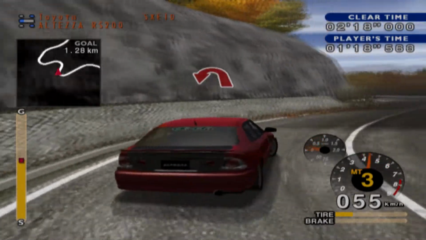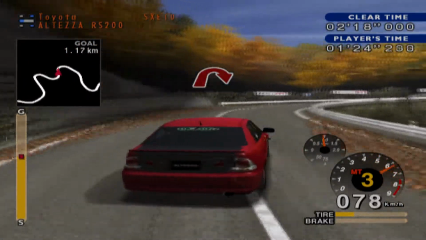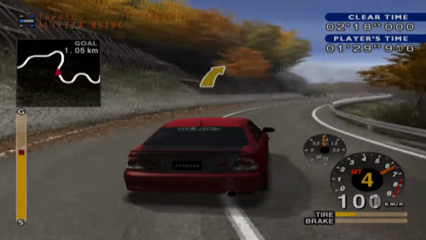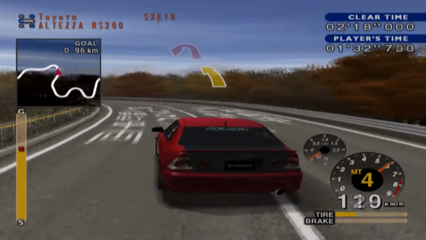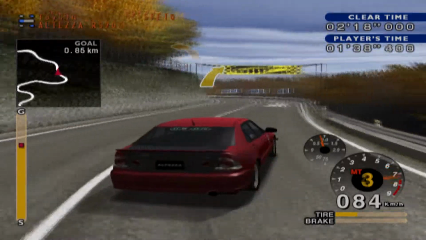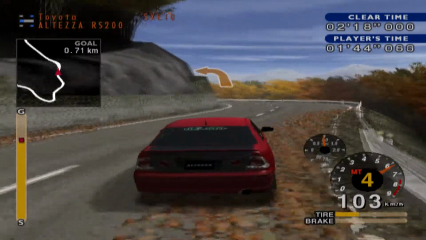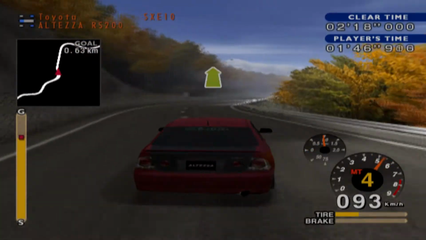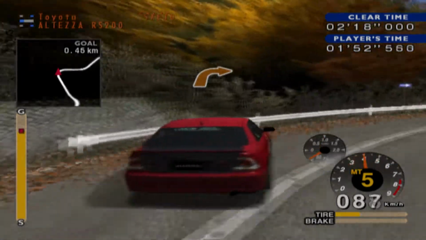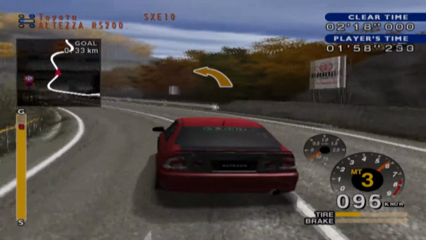Looking at the time and where I am on this course, I'm probably not quick enough up the hill, or it's going to be really, really down to the wire. Also keep in mind I cannot upgrade the Altezza any more than I have. So can't get any more power, I can't make it lighter by any means, so what it is what it is. If I don't actually get to the goal in time, I'll redo it off screen, because you've seen the event.